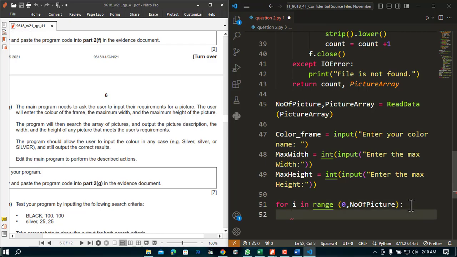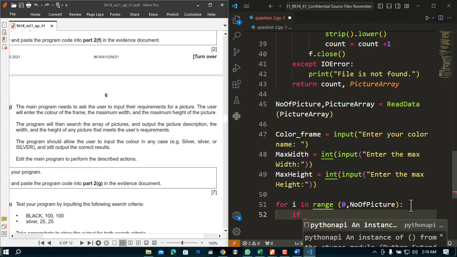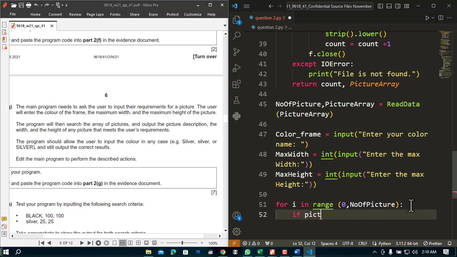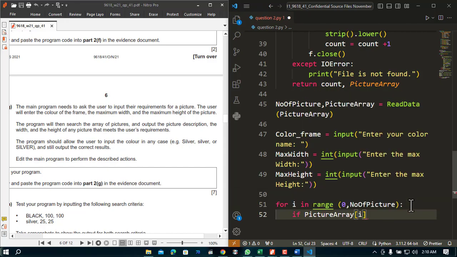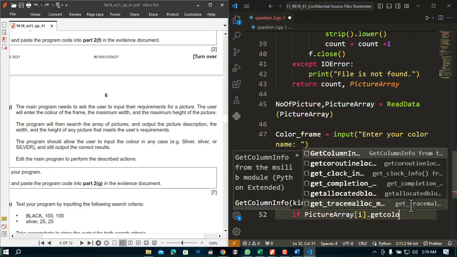Then what will happen if the first value of the picture array, which is going to be your i, dot, we already created the getter, so get color. Where is the get color?